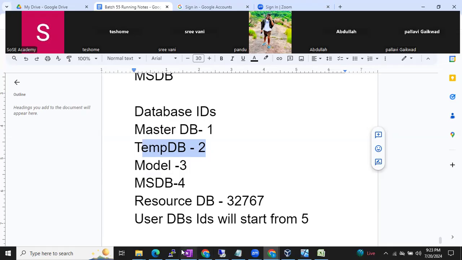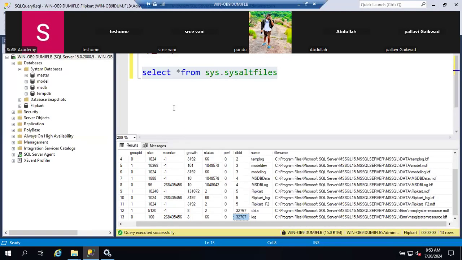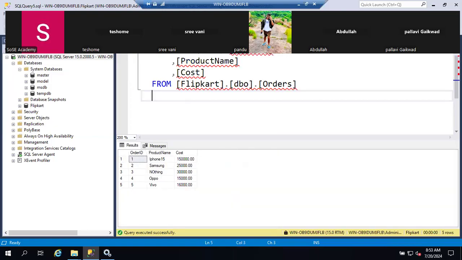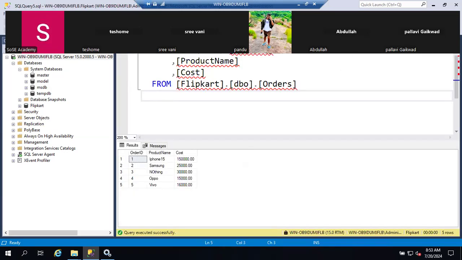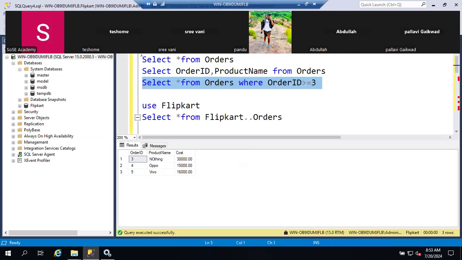Now tell me, when I execute this query, you are getting these values, right? From where are we getting these values? Actually, the table has 5 values, but I can see only 3 values. From where am I getting these values?